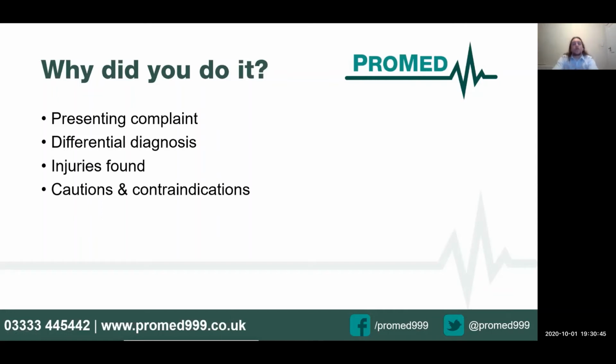We need to ensure that we document that we have thoroughly evaluated cautions and contraindications. This is something that I see quite a lot of when I'm doing audit, and it will be really simple, really obvious things. Gas and air for a wrist fracture. Great, lovely. And I'll read through in lots of detail, and there's no mention of bowel habits. No mention of last eating and drinking. Okay, did you check for any trapped air? Well, yeah, I asked the question. Well, not according to that paperwork, you didn't.